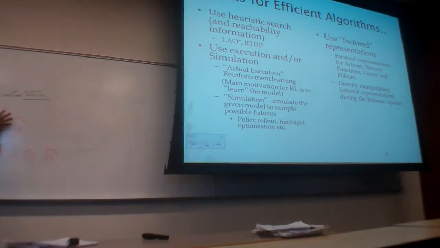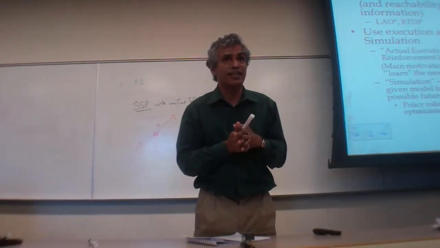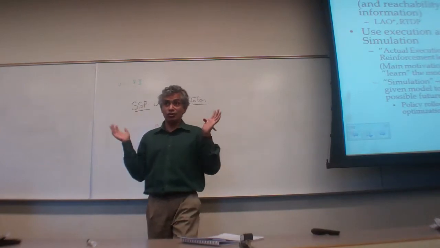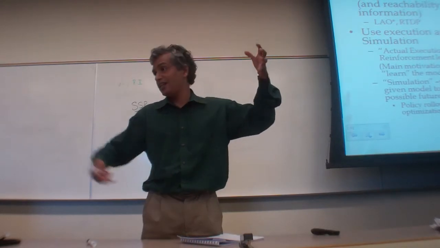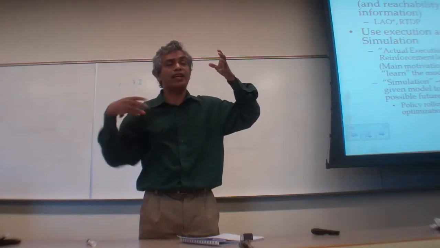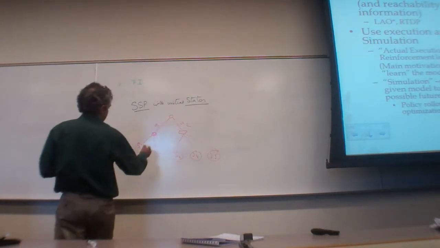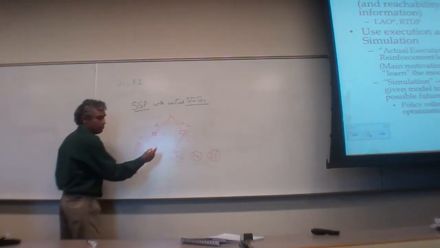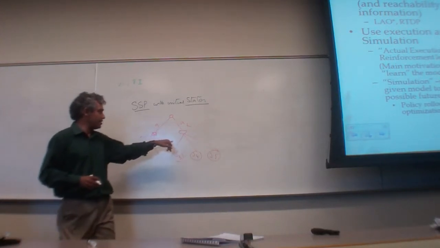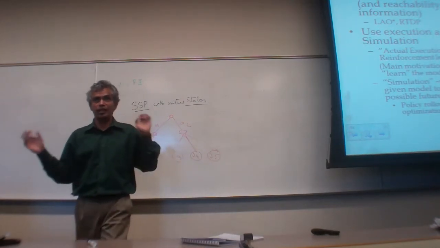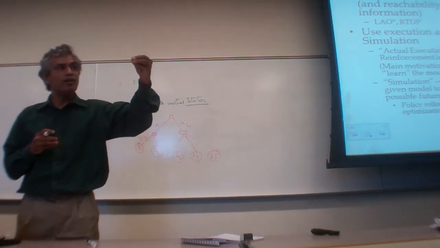Since I may have confused you with the way I discussed this, here is an extremely simplistic way of doing a determinization-based idea. You're working in a stochastic environment, you're in the initial state, and you need to go to some goal state, and you've been given actions which have stochastic outcomes. Go ahead and determinize all the actions. For an action which has outcomes S1 and S2, let's say with probabilities 0.7 and 0.3, assume you just took the most likely outcome. That means action A1 will only give you S1, and similarly action A2 might only give you S4, according to this determinization. So now you have a deterministic planning problem. You generate an entire plan for going from the current state to the final state.